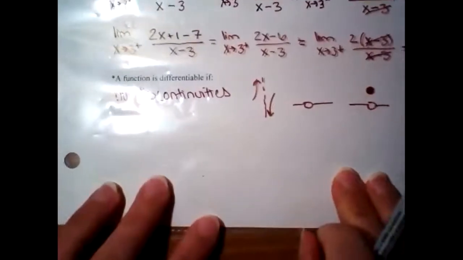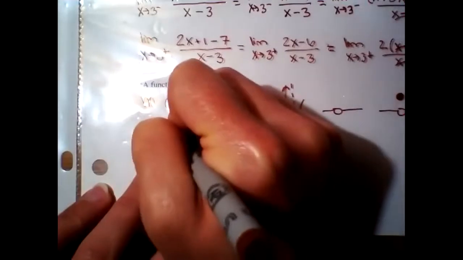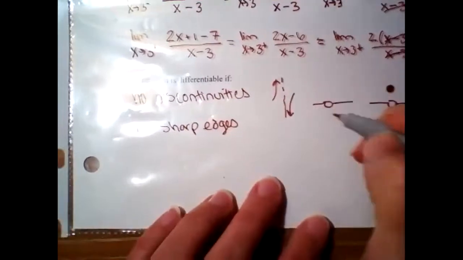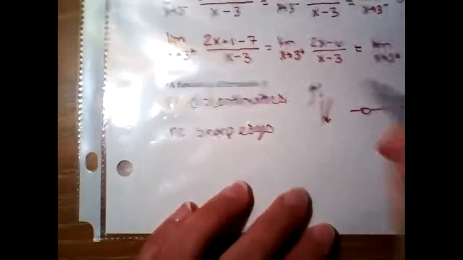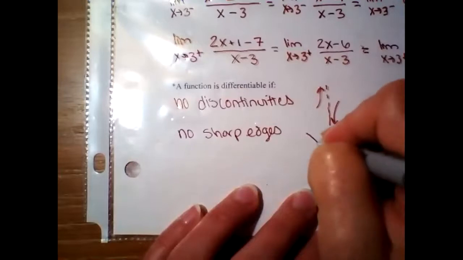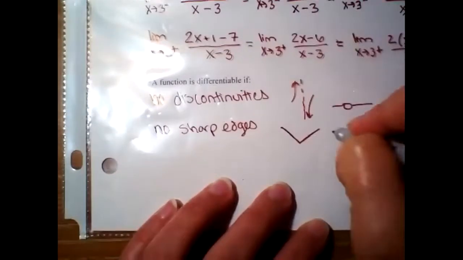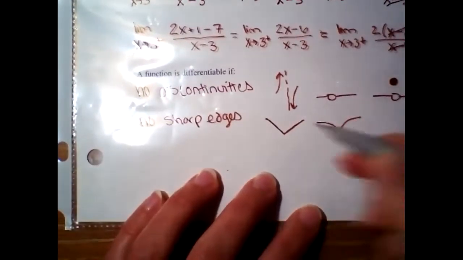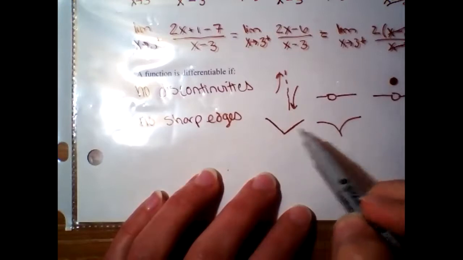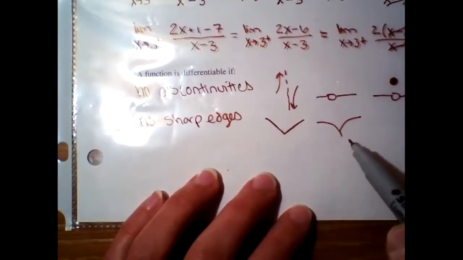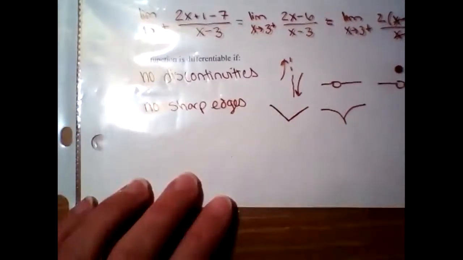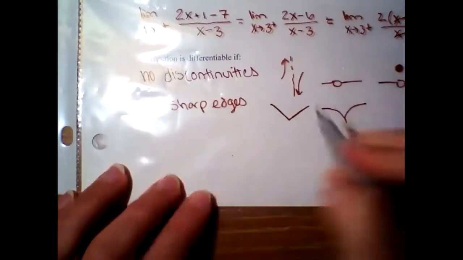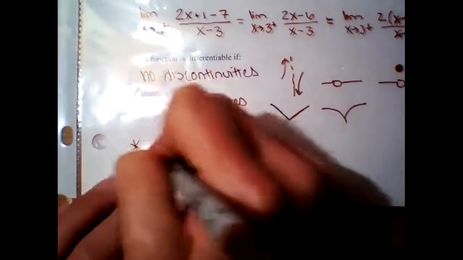So no discontinuities. And we talked about this one last time, no sharp edges. And that means a corner or a cusp. So a corner would be something like the absolute value graph. A cusp looks something like this, like the way that I would draw a bird flying. But I just call them sharp edges, and then that covers all manner of sins. Just any place that there's a sharp edge, your slopes from each side aren't going to match up, so you can't get a derivative there. Those two people remember pretty well. It's this third one people forget about, so maybe put a star next to this one.